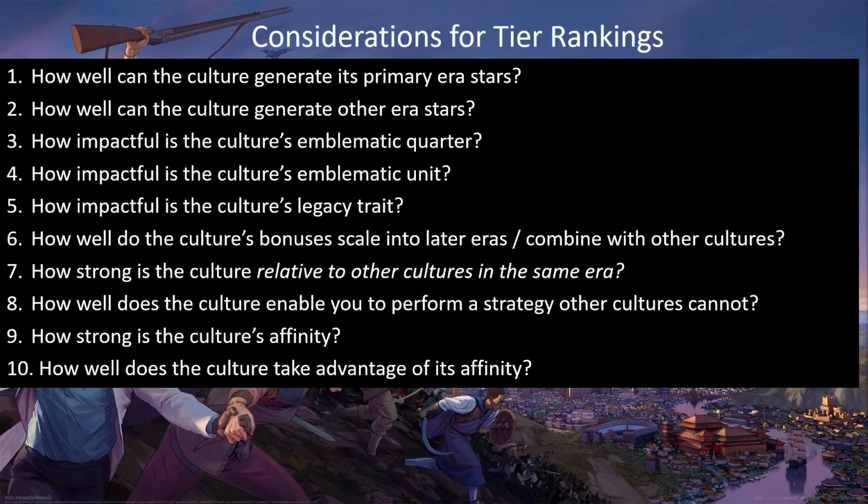8, how well does the culture enable you to perform a strategy other cultures cannot? Certain cultures open up particular strategies that are not available to other cultures. Scientists in particular are really good at this because of their ability to research into the next era, so they get access to a lot of things very early.